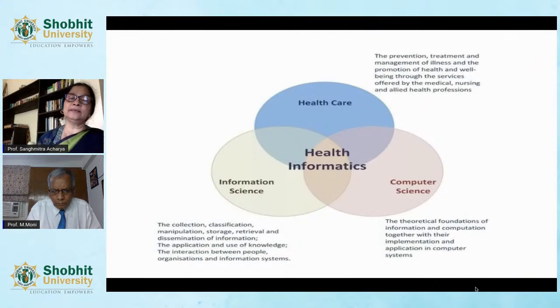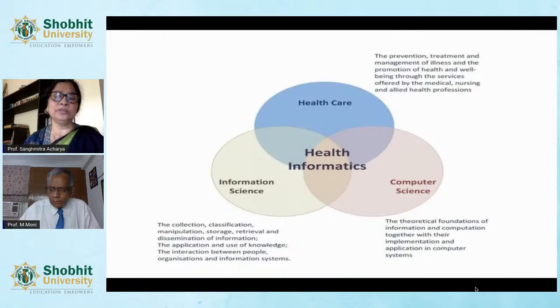So given the norms of ethics, there are certain parameters which are to be followed when data storage is happening, data sharing is happening, and collation and processing of that data for various purposes is happening, because that's how it allows us to use the information to expand knowledge, and to use that knowledge in creating interaction between people, across different kinds of people who would be making use of the data for various purposes. It could be individuals, it could be organizations, it could be different institutions wherein this data could be made use of.